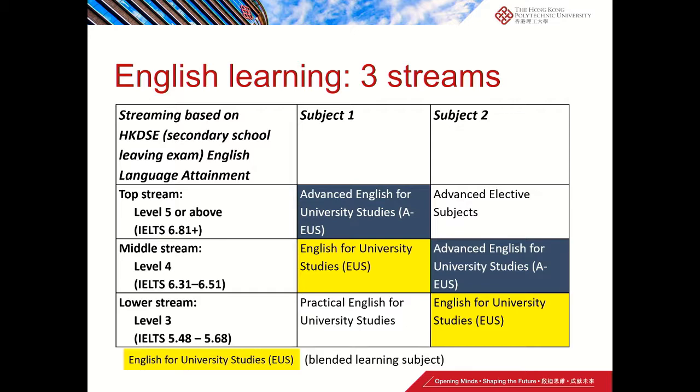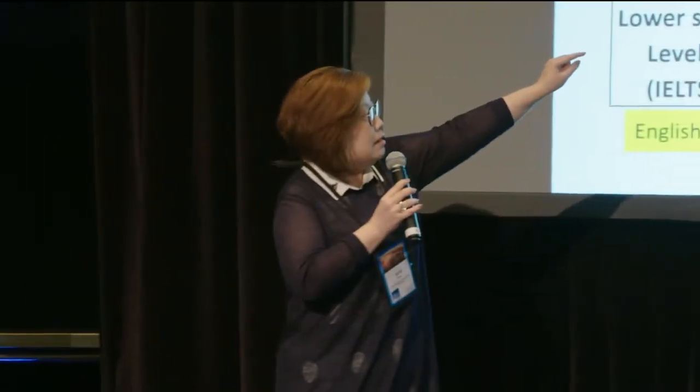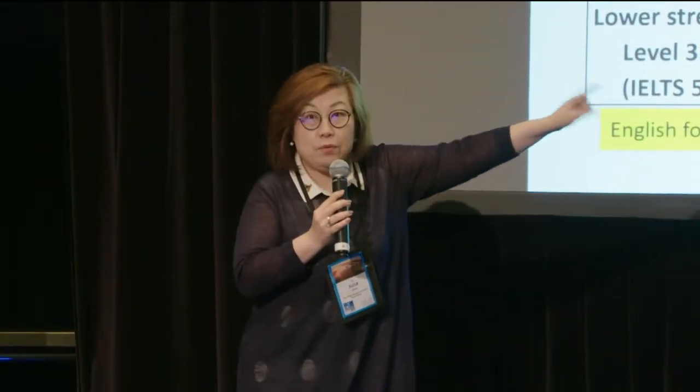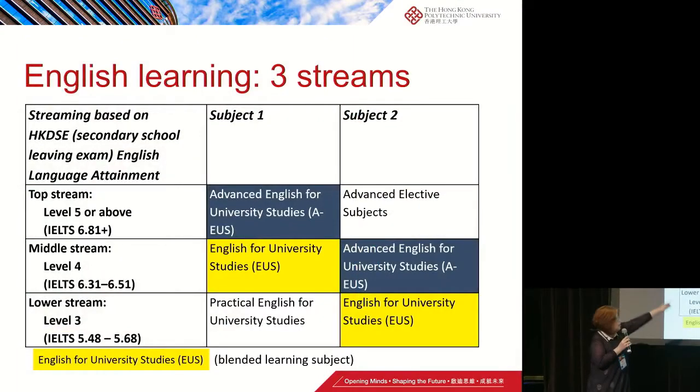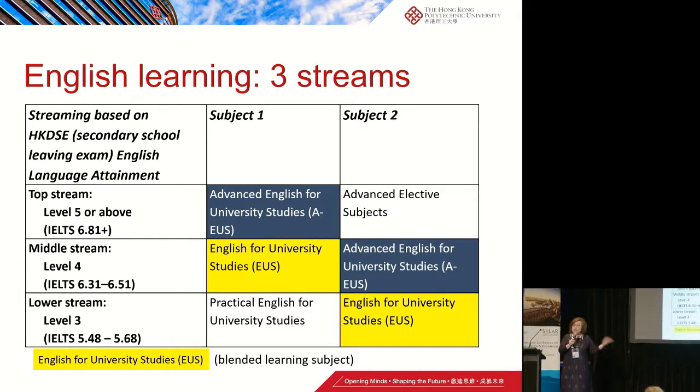So we have a lot of questions that our regular curriculum review system cannot answer. For example, do students really make good progress from one subject to another? Does the first subject prepare students for the second one? For example, for the middle stream, does the first subject prepare students for the second subject well enough so that when students do the second subject, which is the same as the first subject that the top stream people do, can our students in the middle stream do as well as the students in the upper stream in that subject? And does the blended part of the new subject work?